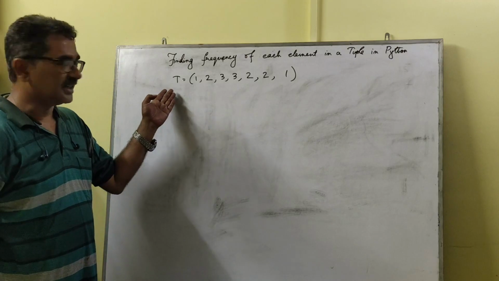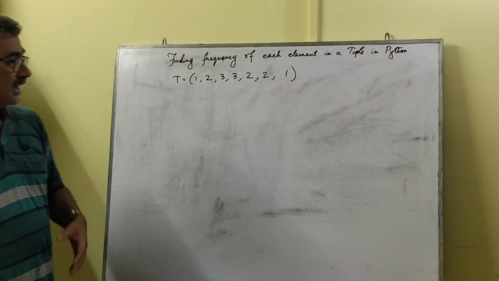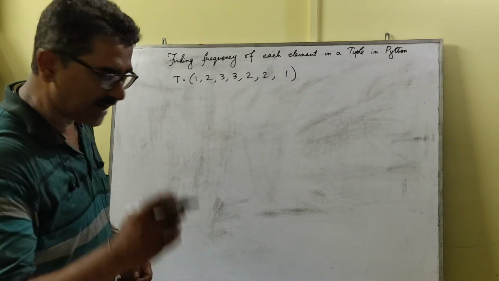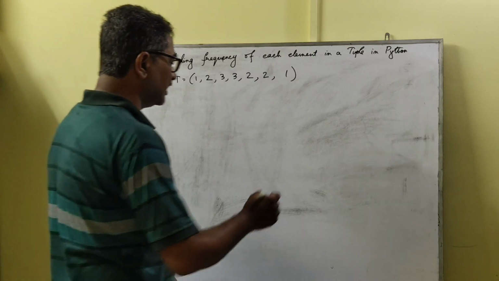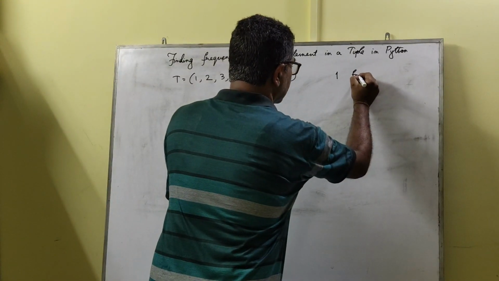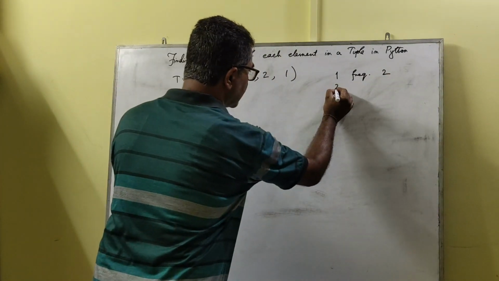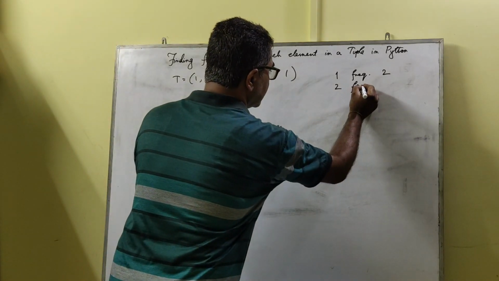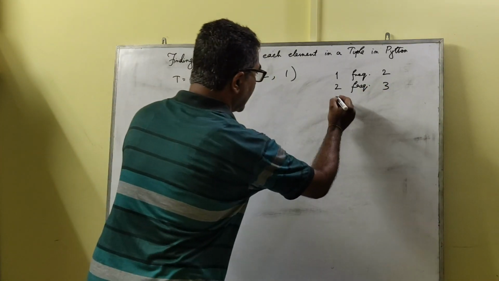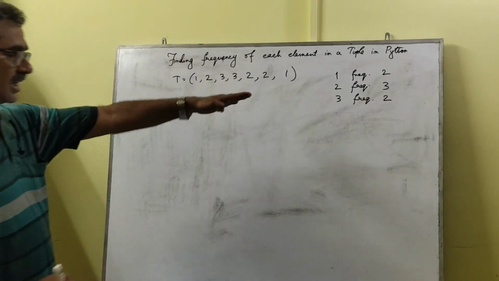So you can see I've declared a tuple named T, which is initialized with the following values. For simplicity, I have taken only integers. The purpose of this topic is to find the frequency of each element. I want to write code where I find the frequency of each number here. So 1, the first element inside the tuple, has a frequency of obviously 2 because it occurs twice. Similarly 2, the next element, has a frequency of 3. It's occurring thrice. And 3 is another element whose frequency is once again 2 because it occurs twice. This is the output which I want.